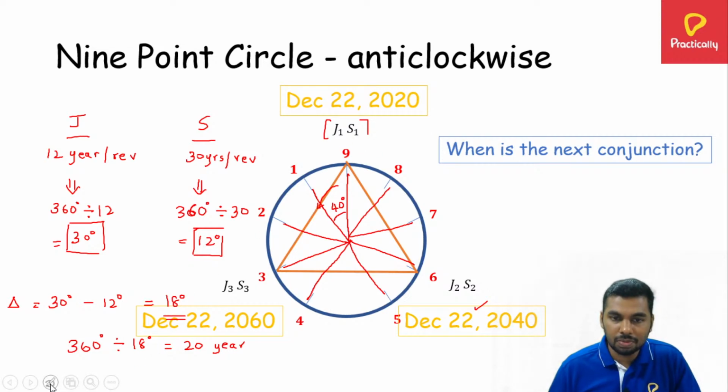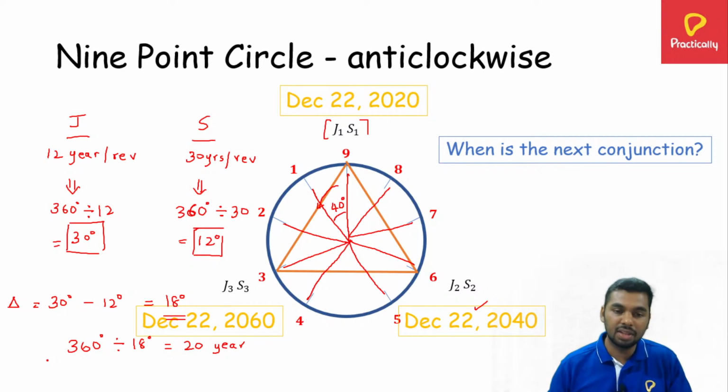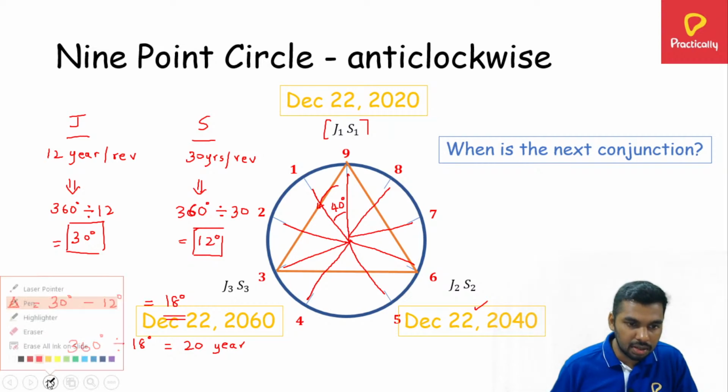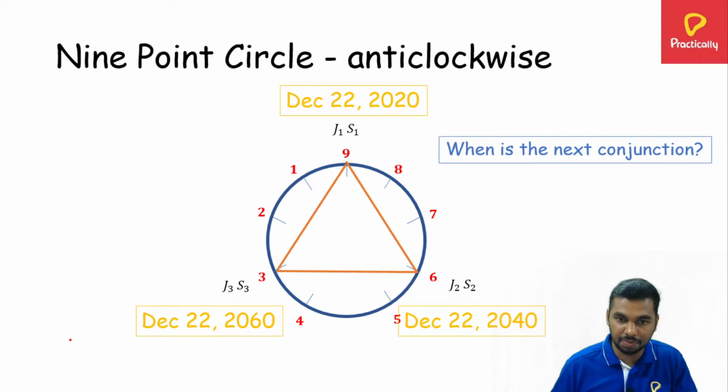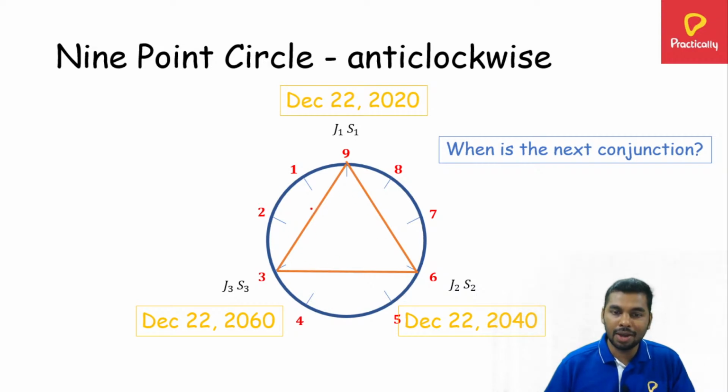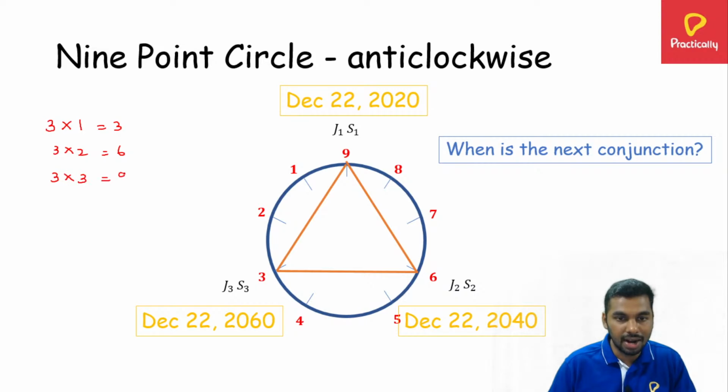Okay, so this was a little bit of complex math that I did not teach you before. But let me just erase everything in the slide once so that you can see this picture, which you can take away. So what you see is a triangle that is formed. If you attended session 1 of Vedic mathematics, you might remember that this triangle corresponds to the multiplication table of 3. So 3 multiplied by 1 is 3, 3 multiplied by 2 is 6, 3 multiplied by 3 is 9, 3 multiplied by 4 is 12.